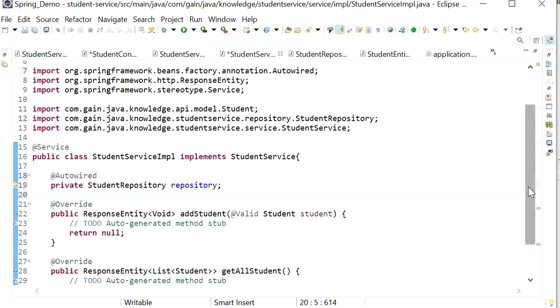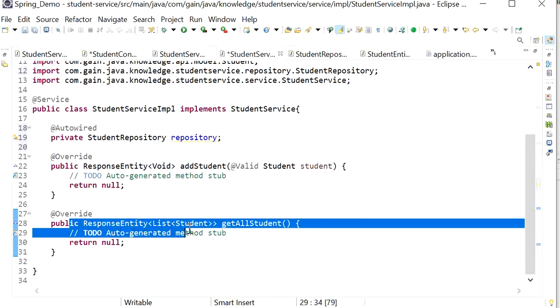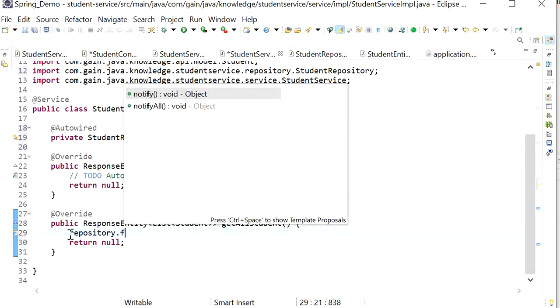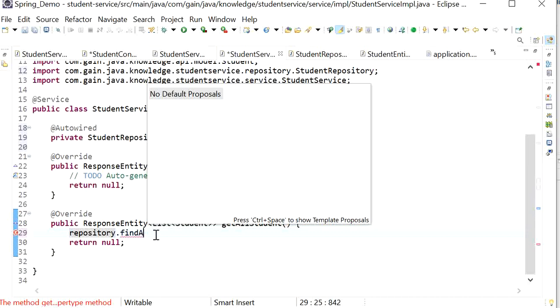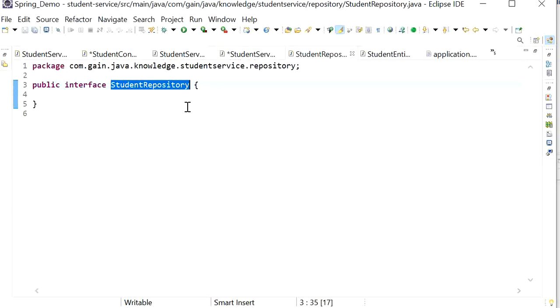So here I will just fetch all the students. I will call the repository dot find all method. It will fetch all the students. But I think I have not created our student repository.